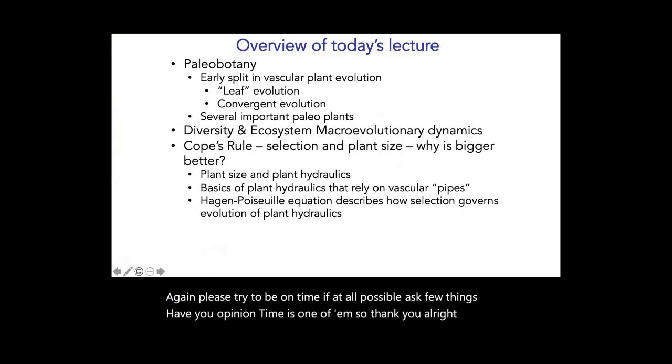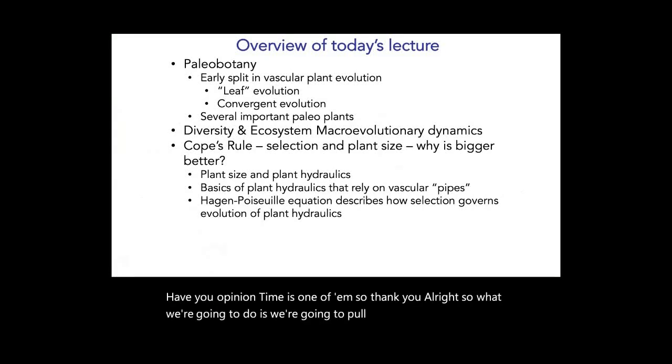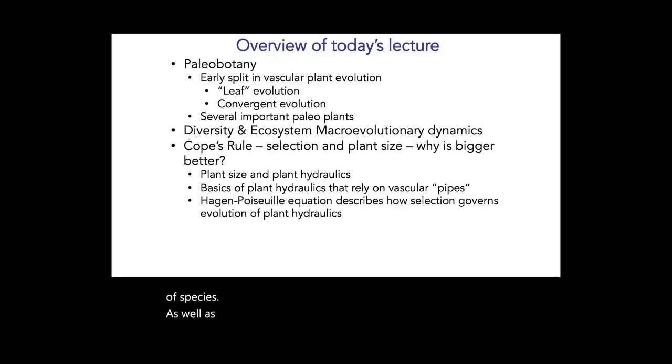So what we're going to do is pull together several different pieces, mainly having to do with the next steps for the evolution of the land plants, in particular the steps leading up to the evolution of the angiosperms, the flowering plants, one of the most, well, the most important clade in terms of sheer numbers of species, as well as sheer dominance of current vegetation on the planet.